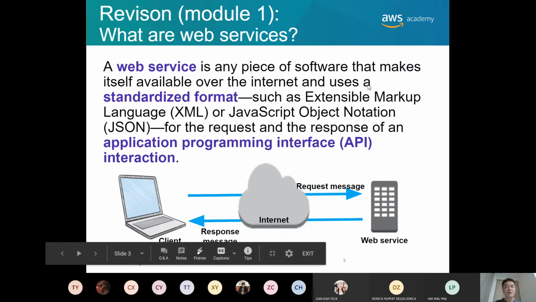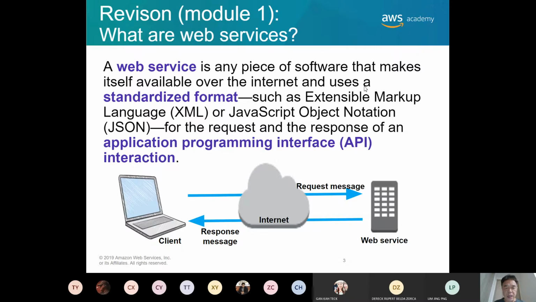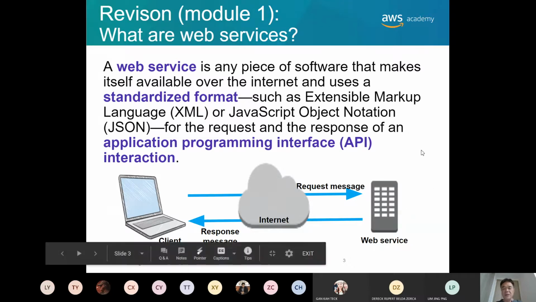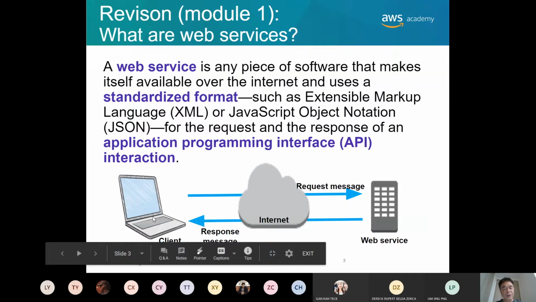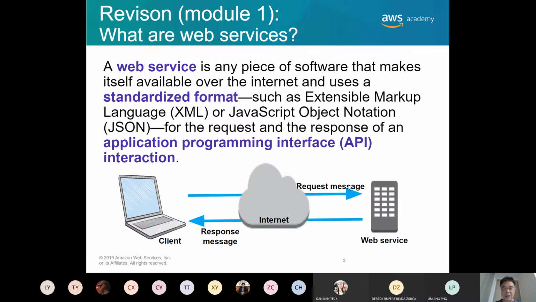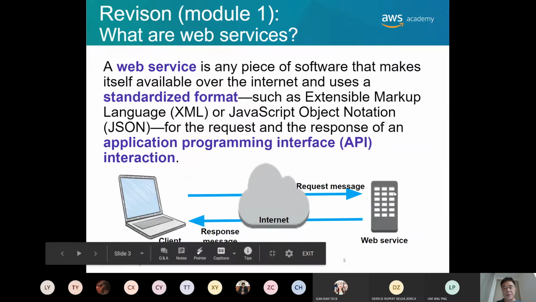Move on. In the last revision session 1, we highlighted that throughout our module we talk about web services, which could be the web service we are building in our assignment. Let's say you are doing /user/listing. Once this web service, or web API or RESTful service, is ready, the client will be able to invoke these services by sending HTTP requests. Let's say, give me the listing, give me the first listing, give me user one, and so on. The HTTP request contains, in JSON format, all the parameters you need to pass to the web service to process. After finishing processing, your web service will return an HTTP response. The response itself is in JSON format.